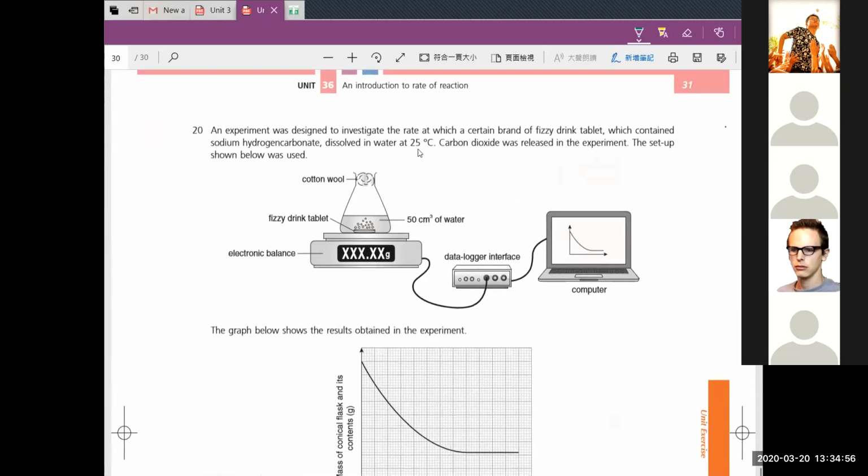So question 20. You talk about the reaction between the fizzy drink tablet while I put it into water, right? So you know that fizzy tablet will have got two chemicals which will cause effervescence. One of them, it is said, is sodium hydrogen carbonate. The other one, you know what's that? You forgot? Yes, a solid acid. What is that acid? In fizzy tablet.